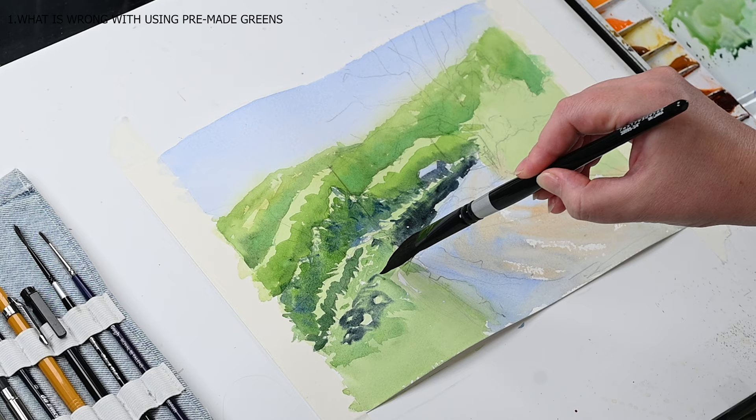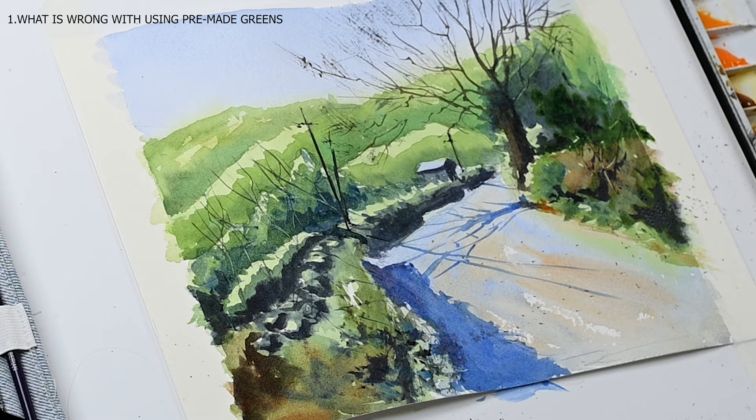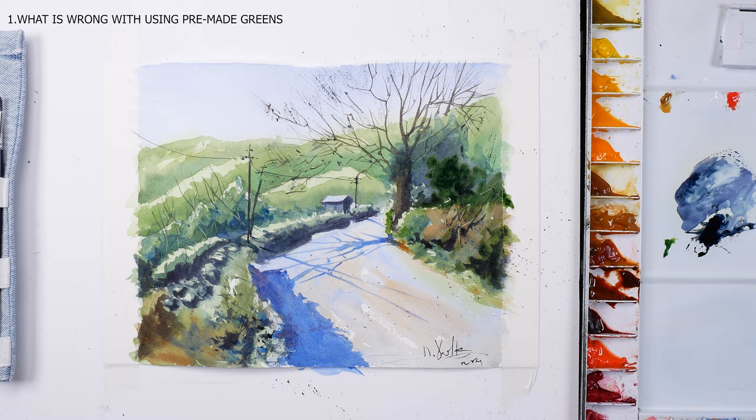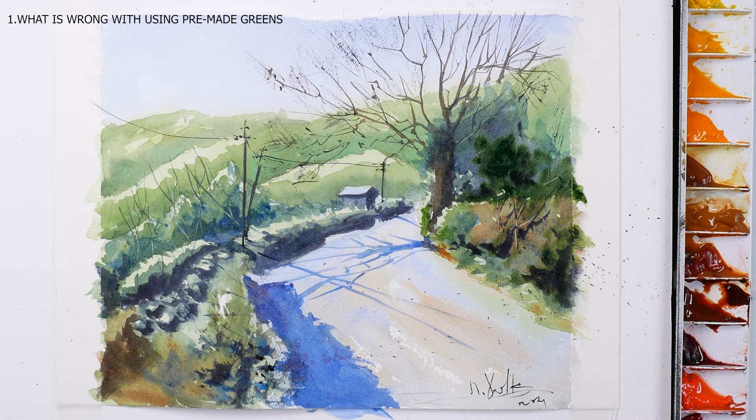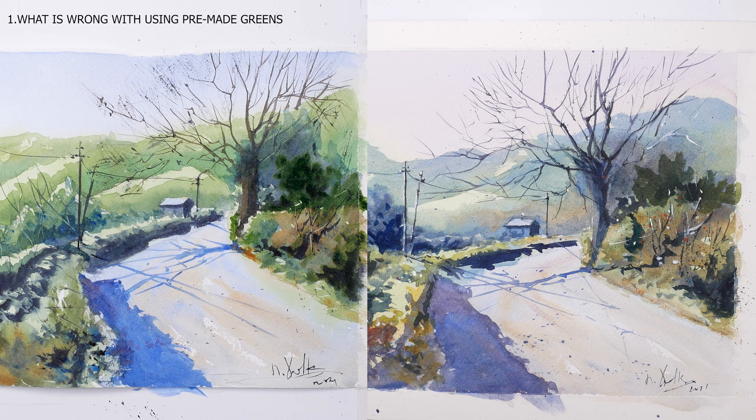If you look at this painting, you actually don't know where to look — left, right or center? It's hard to understand where to focus and what this painting is all about. Distant hills? Road? Or foreground hedges? Or maybe this big tree? Where's the star of the show? This painting, while being bright and happy, is very disconnected and without a center of attention. Here's the same painting but with mixed greens — look how different this is. If we put these two paintings together, you may notice how odd and flat the first one is: no life, no dimension, no atmosphere, no point of interest.